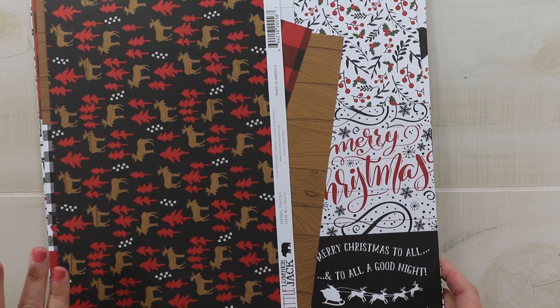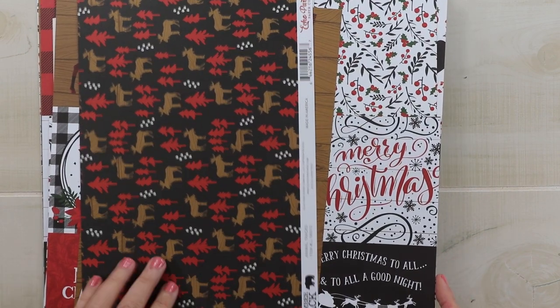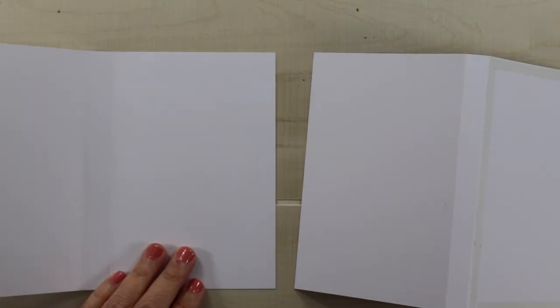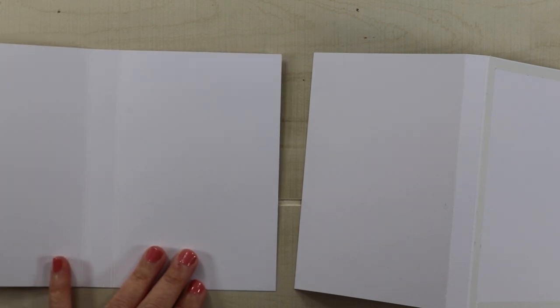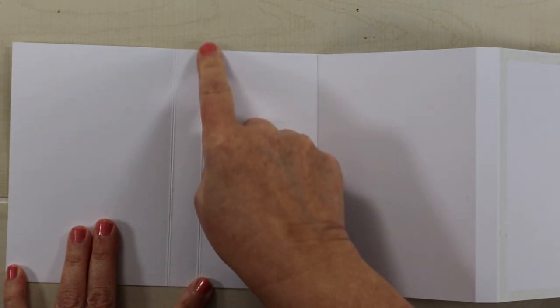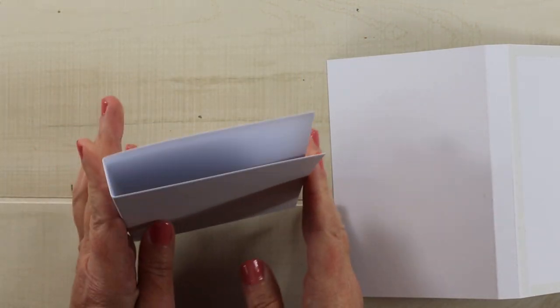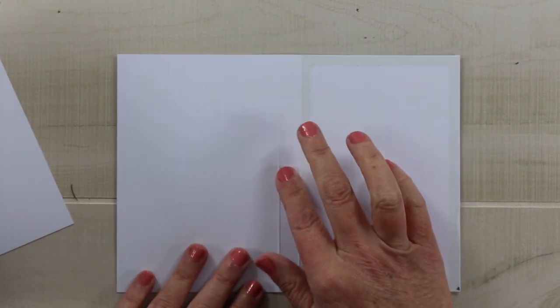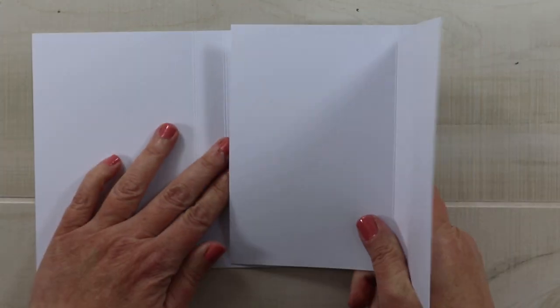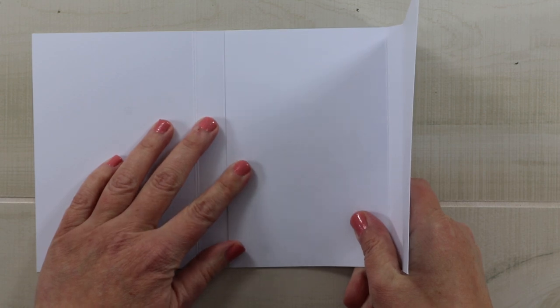I just bought a variety of the pattern papers and the cut aparts. I didn't get any of the ephemera pieces or stickers, so I was working with this just as is. I've made this book base quite a few times before but it's pretty easy so I'll just cover it again. I'm working with 110-pound paper — that's very important, you want it to be very sturdy. I have two pieces that are six inches high. My first piece is eight and three-quarter inches, scored at four inches and then again at four and three-quarters, so I'm going to have a book that is four inches wide with a spine on the left of three-quarters. The second piece is four inches, half an inch, and four inches. I've added adhesive tape to the back and joined them — very easy to get these lined up and attached this way.